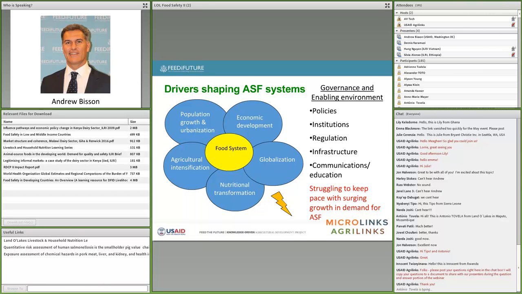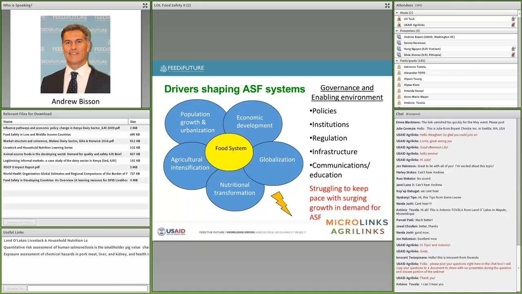Population growth, urbanization, and globalization are all elongating supply chains, making greater distances from the production to the consumption zones, challenging traceability, storage, and making demands on a cold chain that can barely cope. There's an increased need for coordination among the growing number of actors within these food systems. These changes generate embedded risks, resulting in some unwanted outcomes, such as foodborne disease. These problems can be difficult to address where there are limitations in the governance of the food system and weaknesses in the enabling environment, on top of the existing surging demand for animal source foods. The policies, institutions, practices, regulation, and infrastructure are all struggling to keep up with the pace of change.